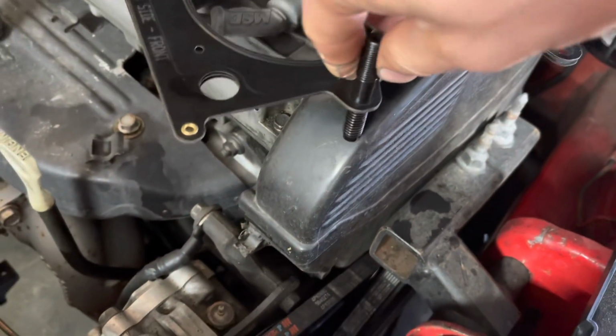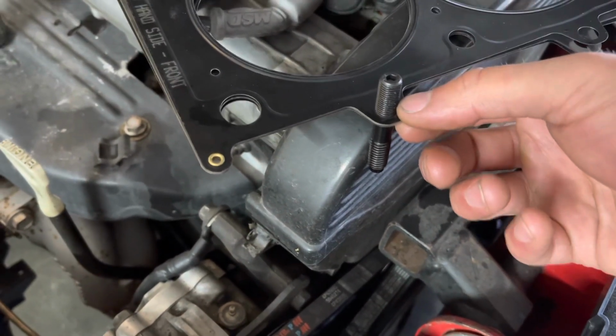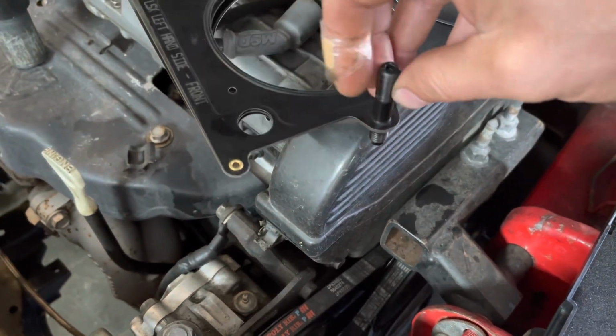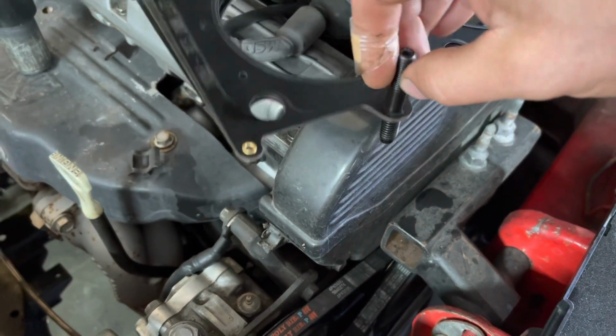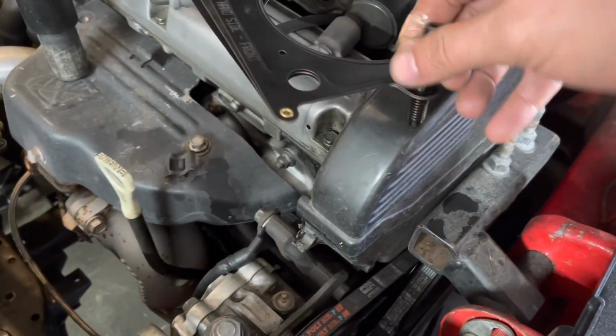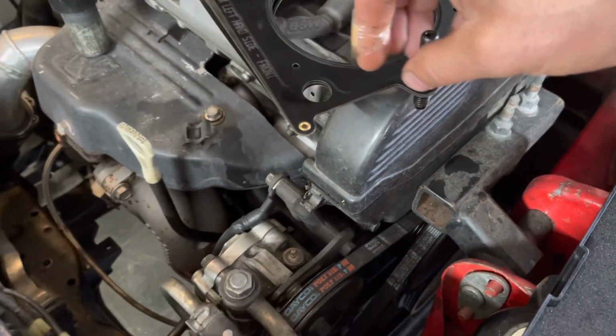If you thread it in, it's fine. Once it gets to this, not fine. But it's only gonna be in like this. So basically, just gotta put the gasket on first and then thread in the stud. Works for me, that way I don't have to damage the gasket.